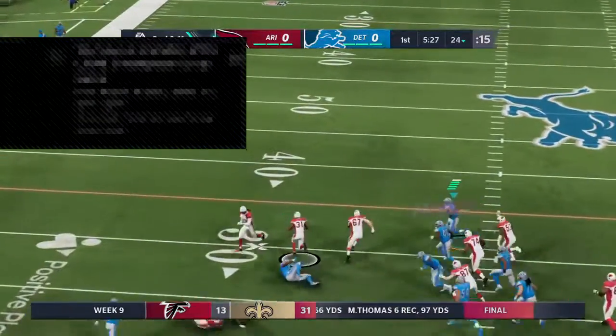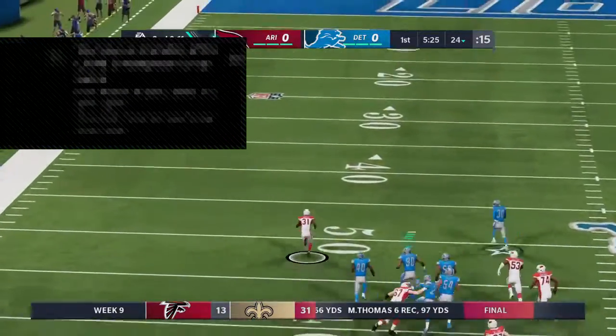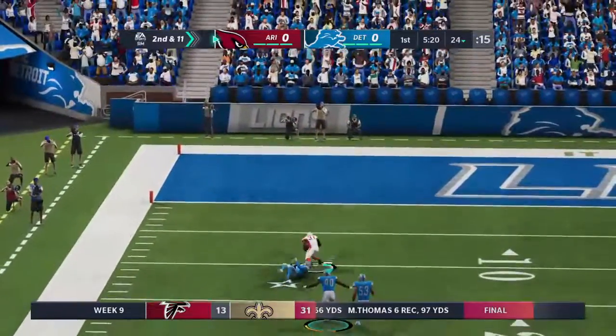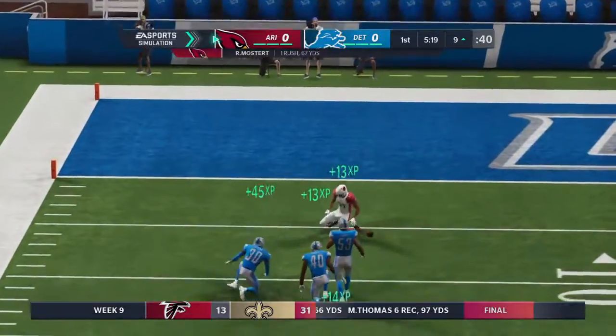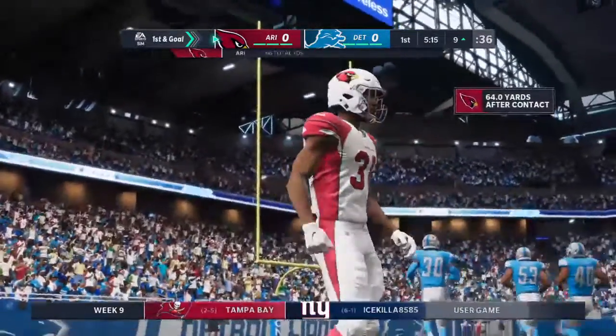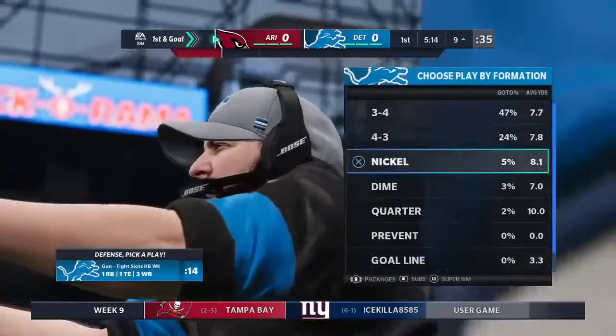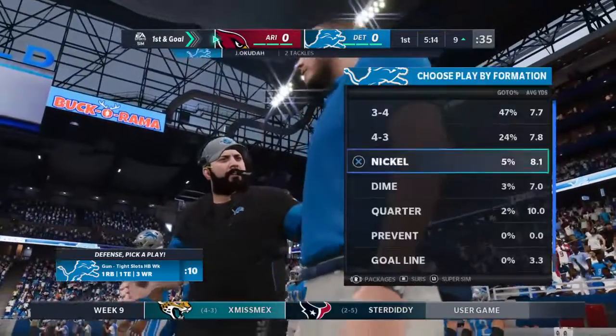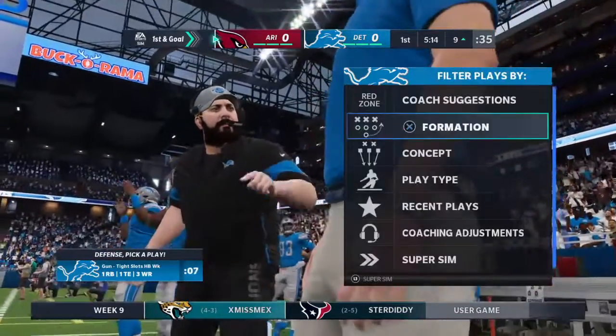First carry for Raheem Mostert. Oh, he sheds himself free. And he's free going down the left side. It's a foot race. And he is able to take this way down into Detroit territory, the tackle by Jeff O'Connor. Great run there, but it looked like they were going to have him for the stop. He was able to push through. They didn't wrap up defensively.